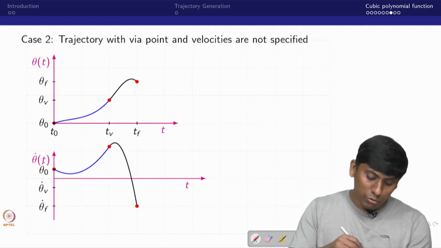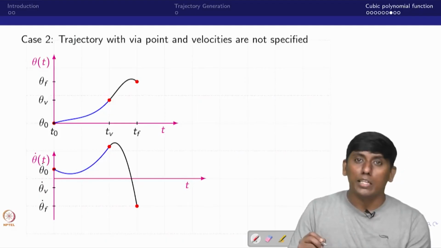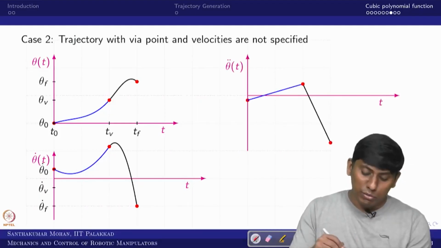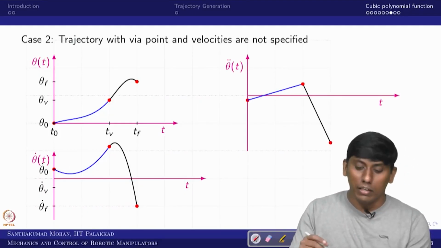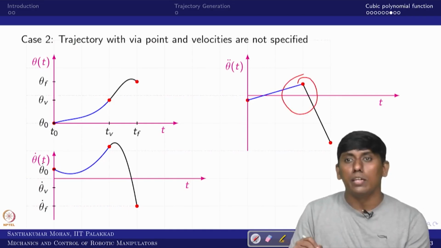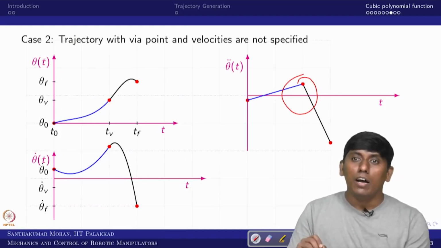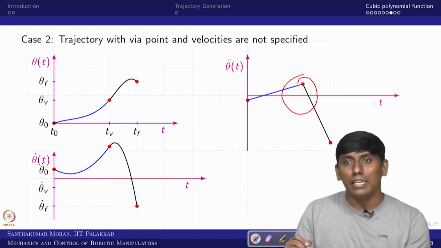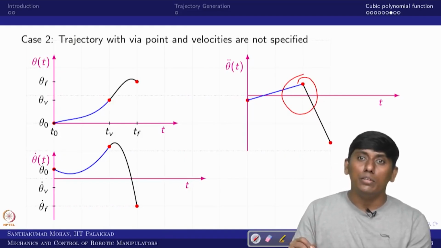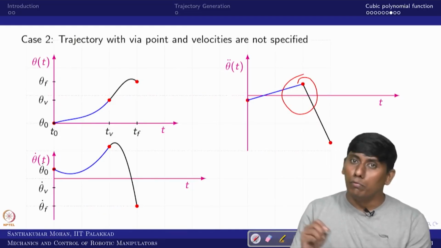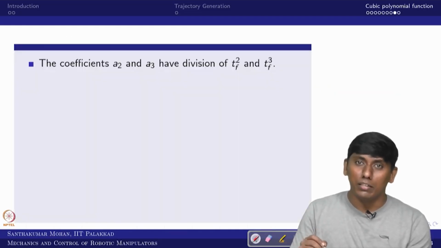Now based on this you can see the velocity is smooth enough, and even the acceleration has no discontinuity. So this is what we call a cubic polynomial with via point. Now we'll see how the cubic polynomial is used in real time. In real time we usually use a nested form. Before going to the nested form, we can see one more constraint.